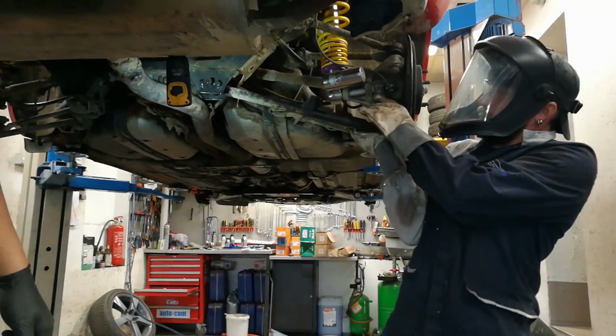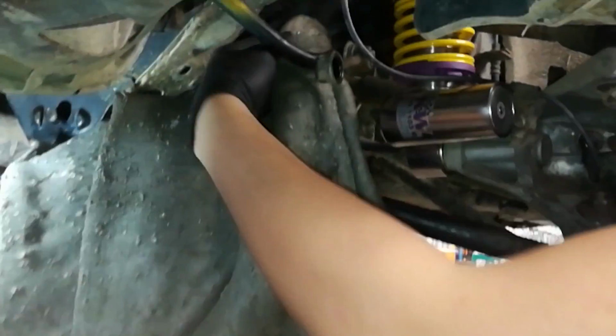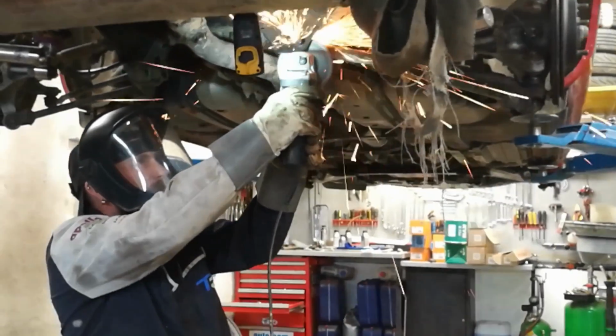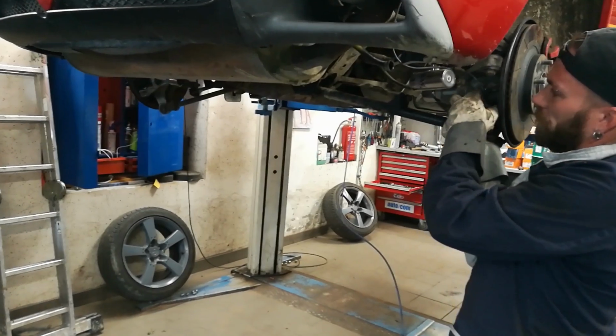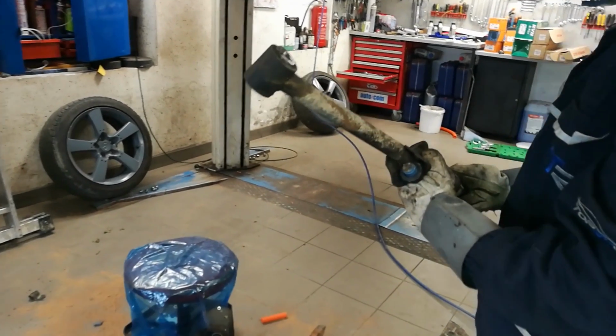So we put back the lower part of the arm, secured it with its nut, protected the coilovers and surroundings with a special thick blanket, and after that it was time to cut the bolt. More specifically, the internal part of the bolt on both sides. After a long session of cutting, it was finally time to remove the lower nut and take out the control arm.